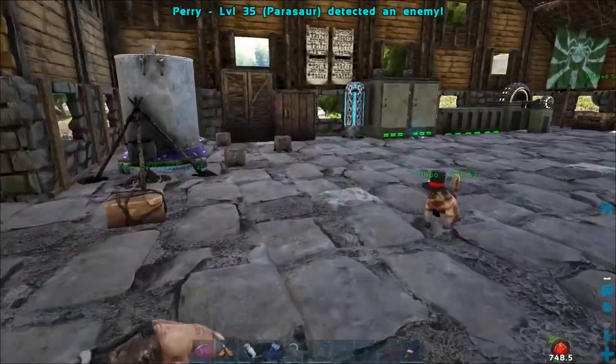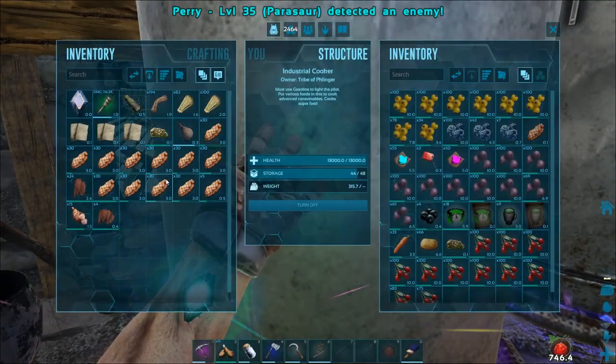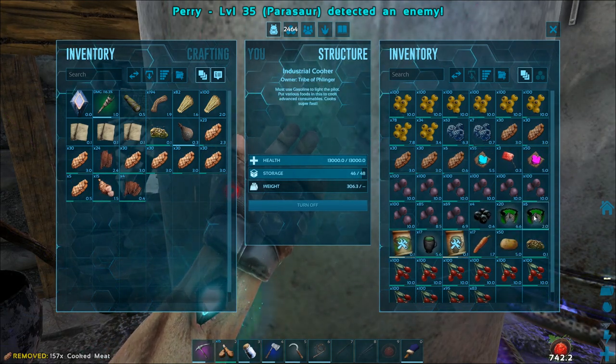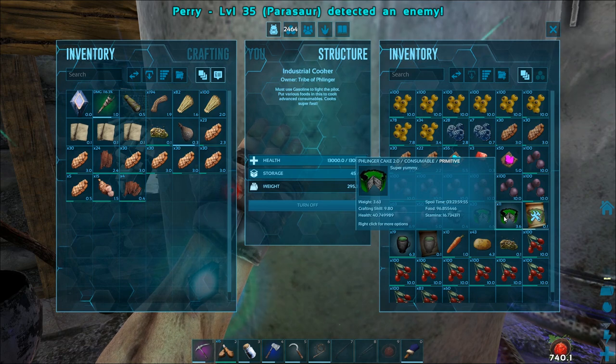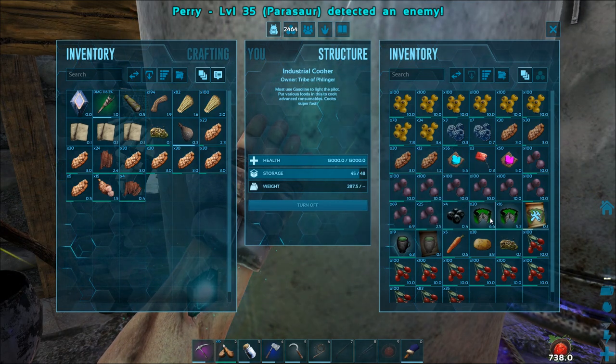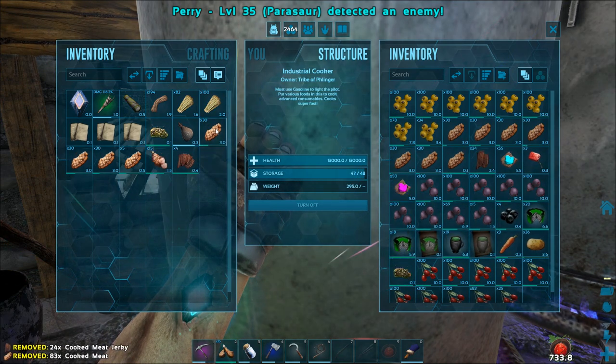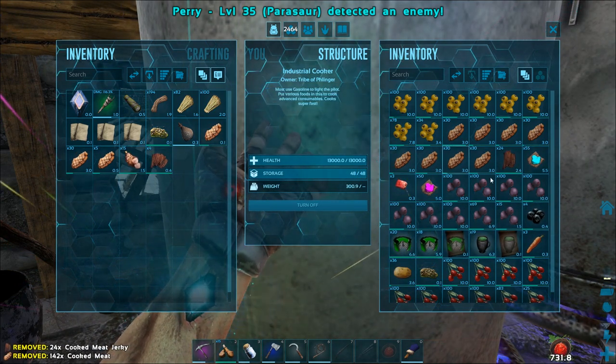Time to organize my base right now, I guess. All right, take that. Stick all this in there. And it's just going to keep making more and more. And this stuff right here, it stacks up super high. And then also notice the spoil time on it. 4 days for this. Yeah, it's pretty cool. All right, what are we out of now?